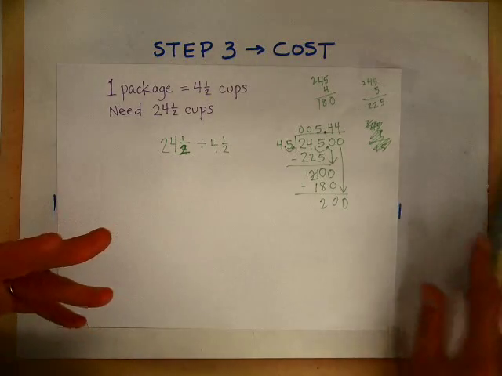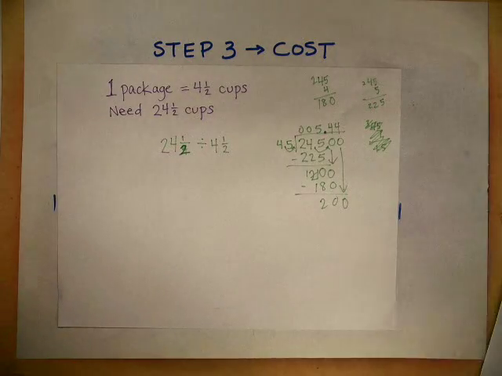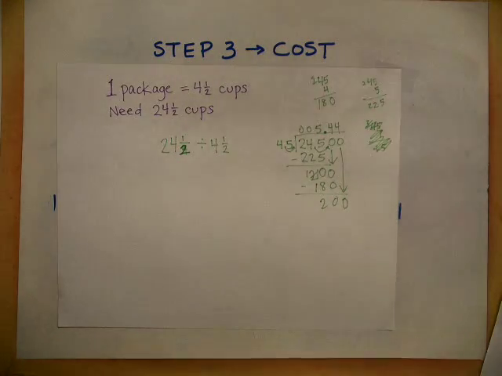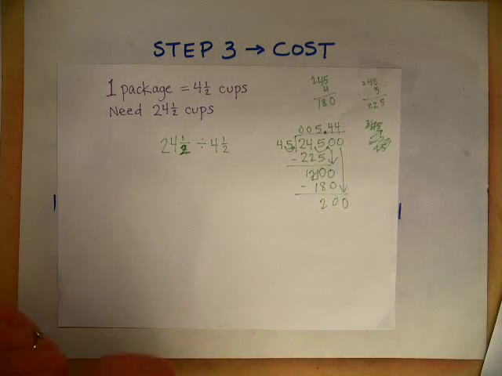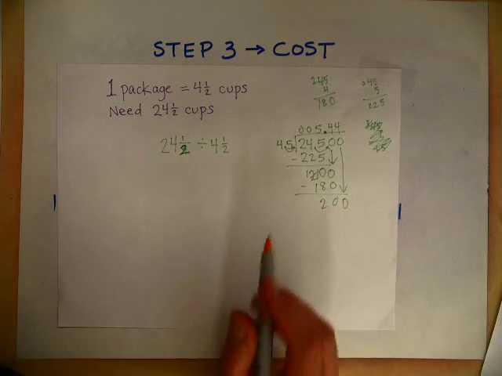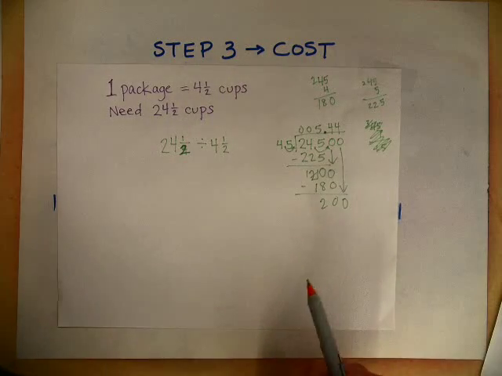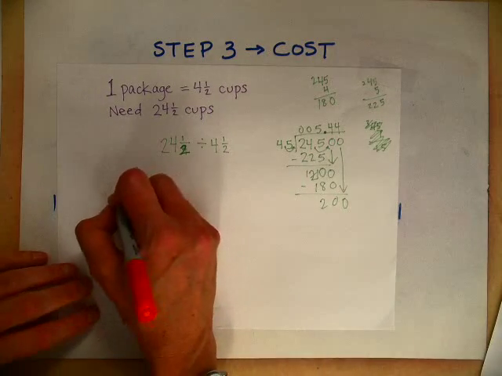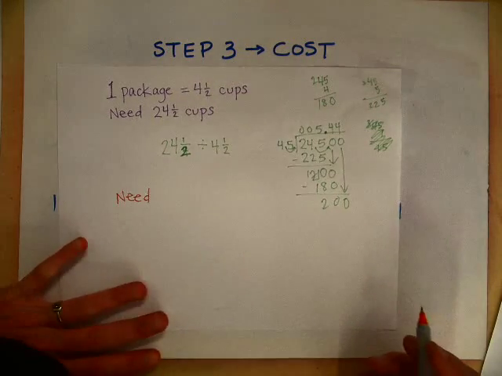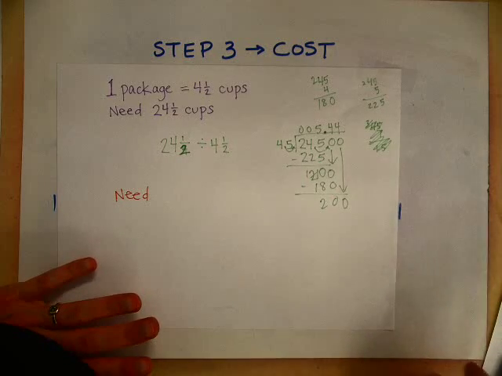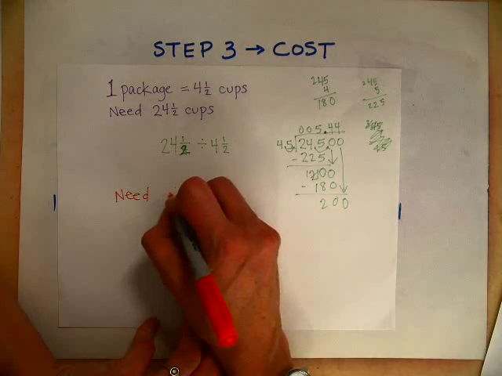So in this part, this fits into that about 5.4 times, so that's saying that I need about 5.4 packages, and you can't buy 5.4 packages of sugar at the store, so I have to round that up. I can't buy 5 packages because then I might not have enough. So I have to round it up to the nearest whole number because, like I said, you have to buy 1 package at a time or more, so you can't buy half a package. I need 6 packages.